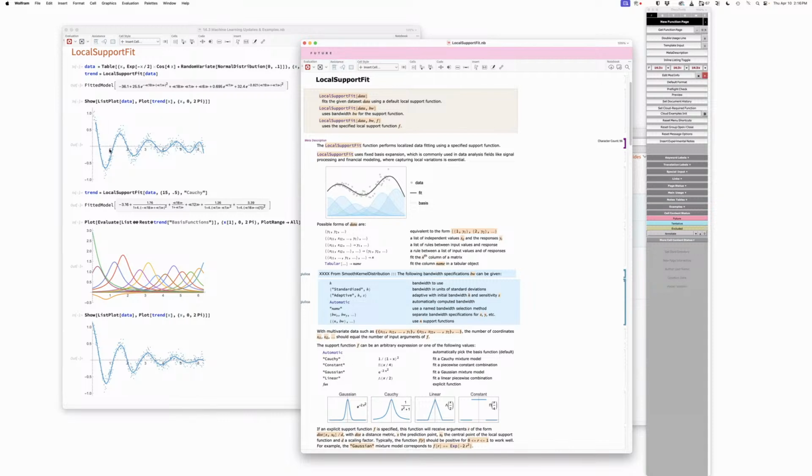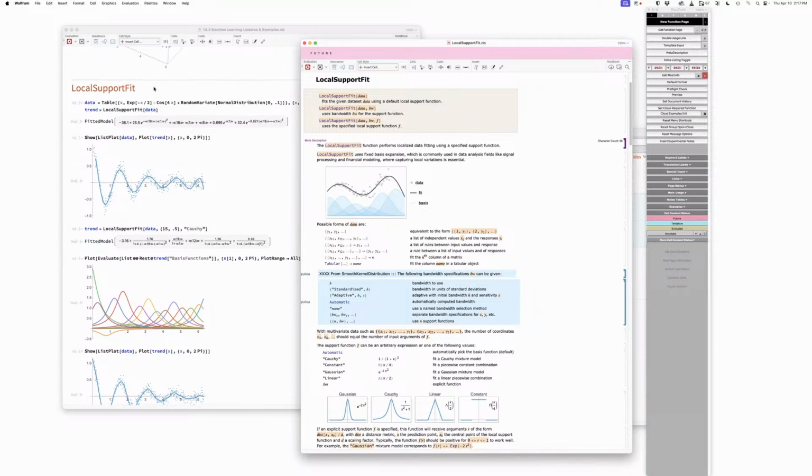But to me, something about fitting with kernels seems not a ridiculous thing for the name of this function. In other words, kernel model fit would probably be a better name. Well, let's think about that for a second. I'm thinking, okay, I'm going to model this with a bunch of Gaussians. That's the thing I might reasonably think, right?